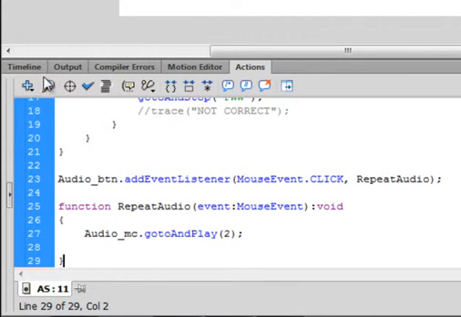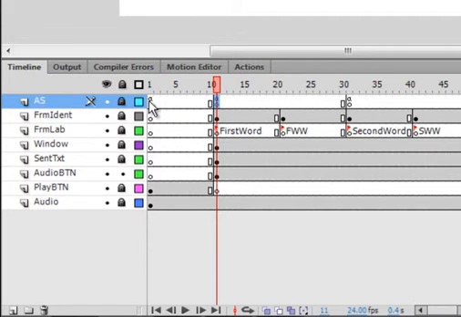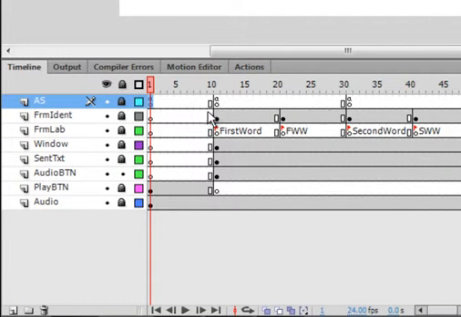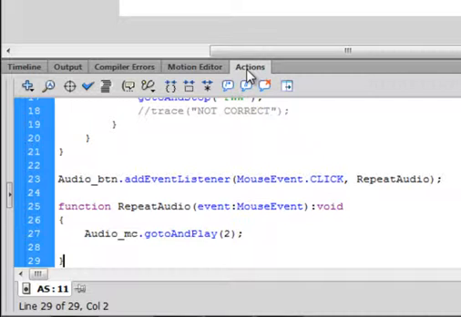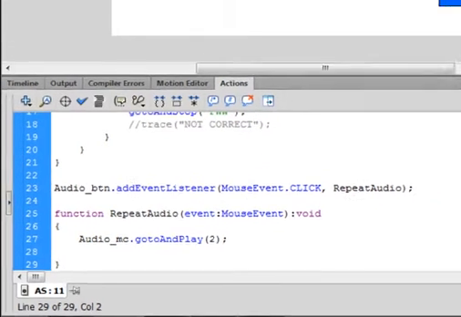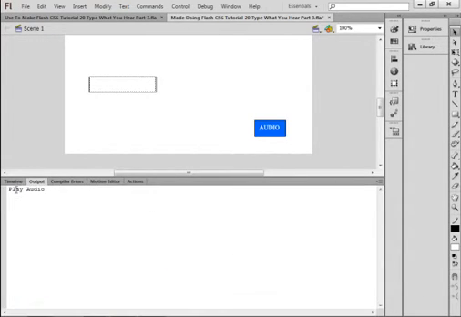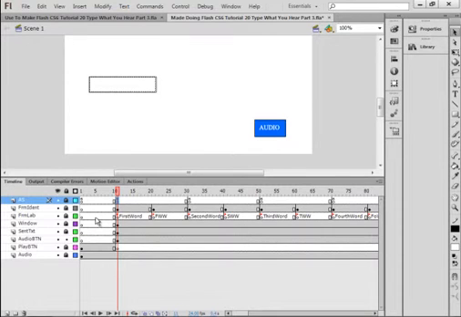You could have actually went back to timeline 1 and copied some of this and pasted it in, but that's up to you. So now anytime we hit this button, we're going to play that audio. And I'm going to give it a little test to make sure it works. I tested mine and it works. I don't like to play audio and make these videos because the program I use doesn't seem to want to separate them properly.